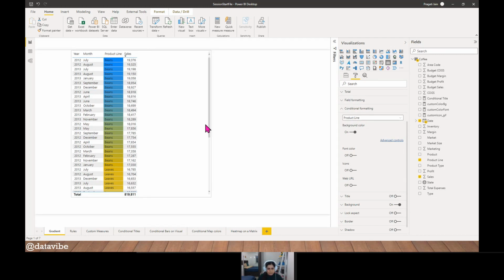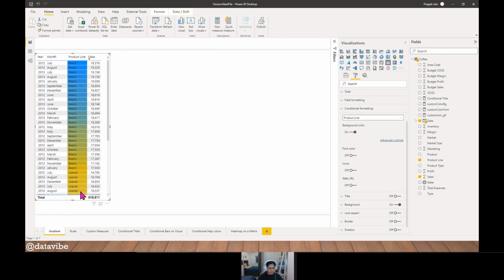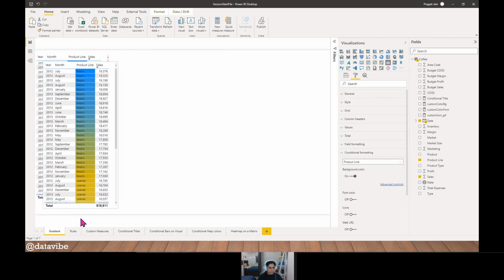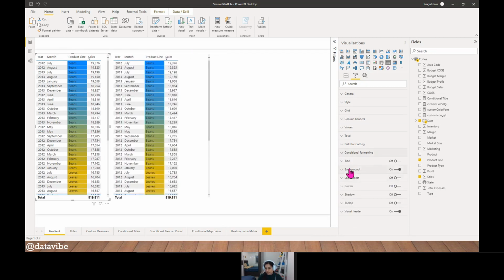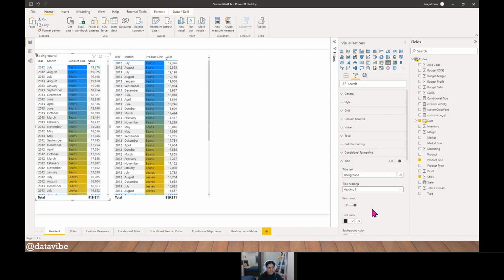Now let's explore other options quickly, because this is the basic one. Let's quickly finish them. I'll just copy and paste this visual, and bring in another column. Let's name this like what we did here. So this was our background color format, right? Let's keep it like what we have done there. Next, we'll be looking at font color formatting. So I'll just give it a title.